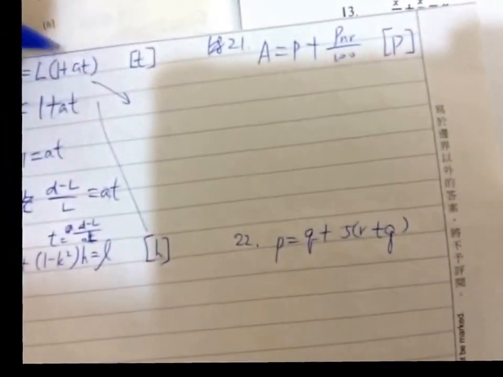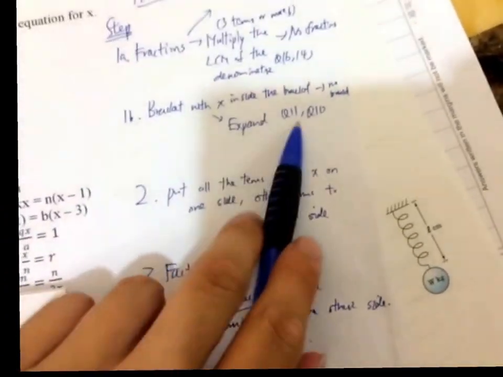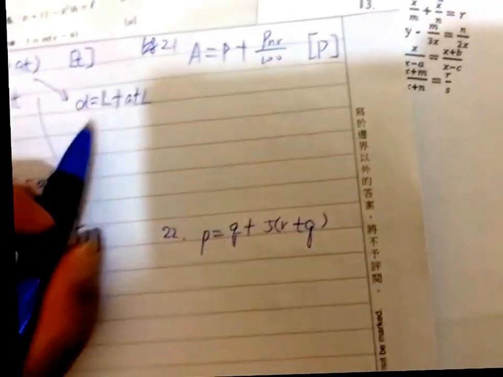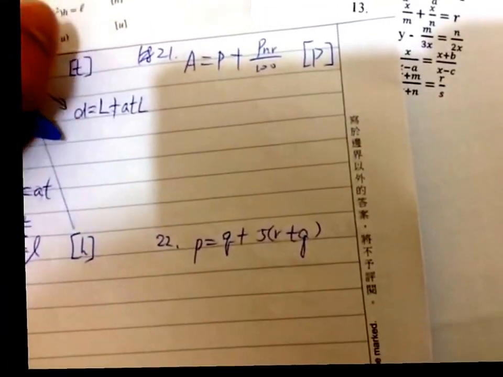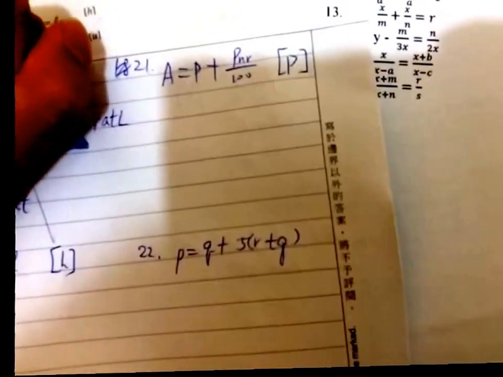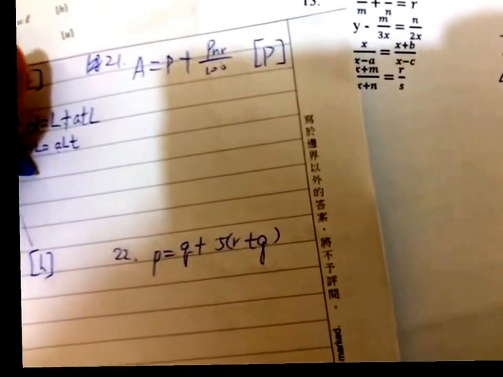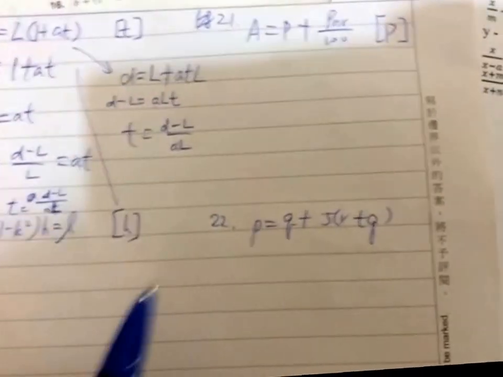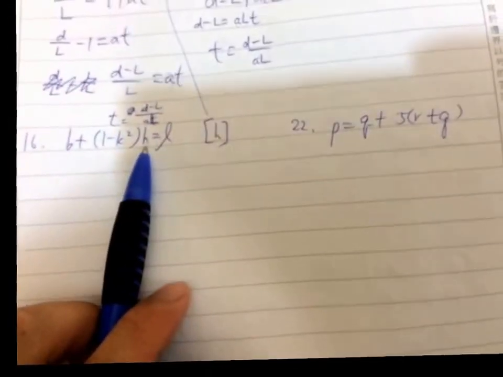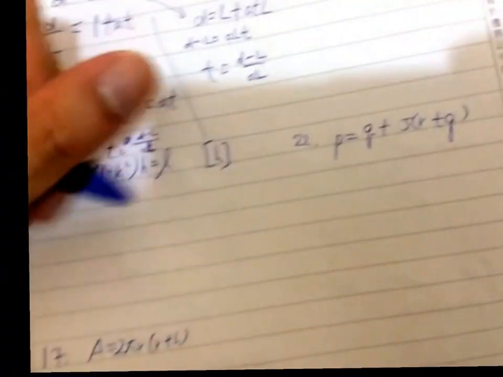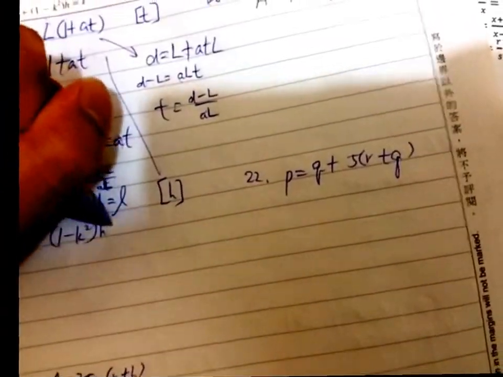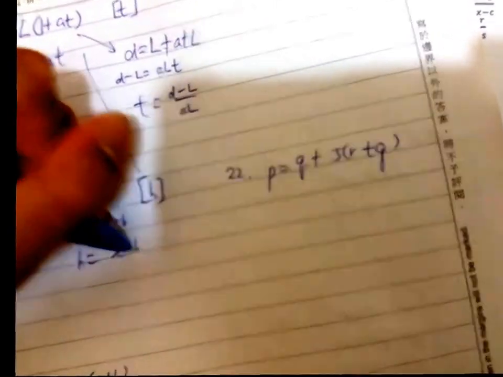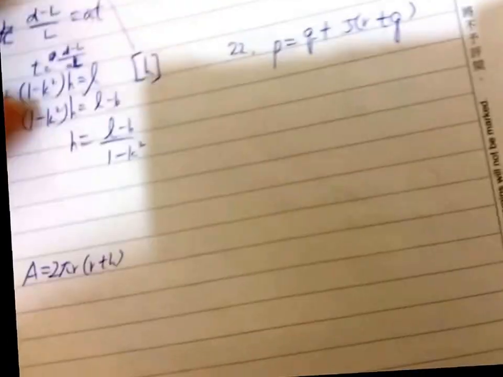Another way to do it is to have a bracket, expand, boom boom, L plus ATL. So t term, no t, so d minus L, and then move the ATL up. Actually, this one is more fast sometimes. So H only here, so I can move the B to the right hand side, and then this is a factor of times H. So this is the whole thing divided by 1 minus k squared.